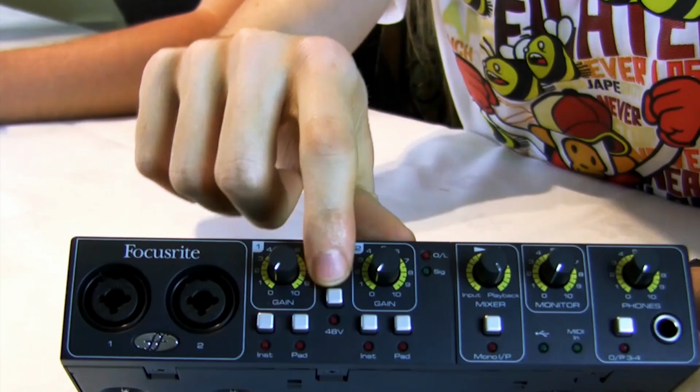Kim Jong-il once told me that condenser microphones are kind of like inefficient child labourers. You have to use 48 volts of electricity to make them work. This is where that phantom power thing I mentioned comes in handy. This little button on the sound card allows condenser microphones to work.